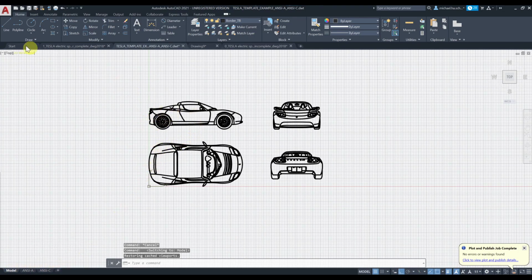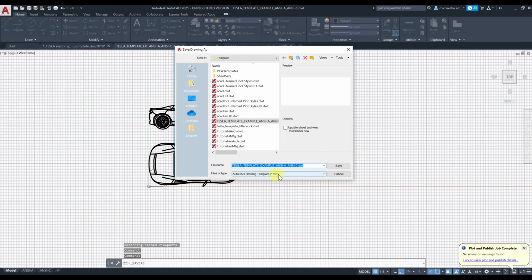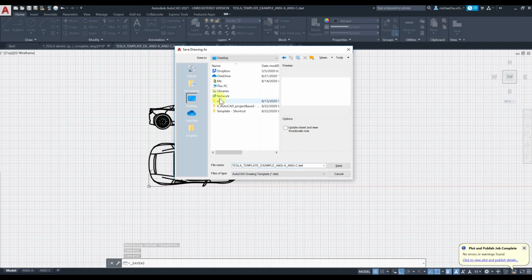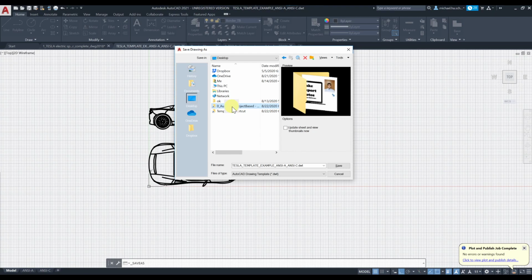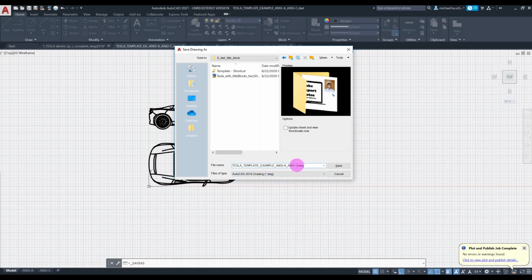Now, before doing anything, we're gonna go ahead and save this as DWG so it doesn't mess up our DWT file. Let's go ahead and save it as a DWG file, the latest version, let's say my Tesla.